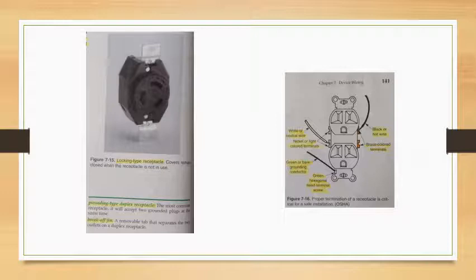Attaching grounding conductors. The wiring of receptacles is fairly simple. Connect the white neutral wire to the side of the device that has the silver or light colored screws. The black or hot wire is then connected to the other side. This side will have a brass or dark colored screw. See figure 7-16. When more than one receptacle is to be added onto the circuit from the first one, they can be connected as shown in figure 7-17. It is best to make the connections through a pigtail arrangement. A pigtail is a short piece of wire that connects multiple wires to a single termination. A pigtail allows the receptacle to be removed without affecting others in the circuit.